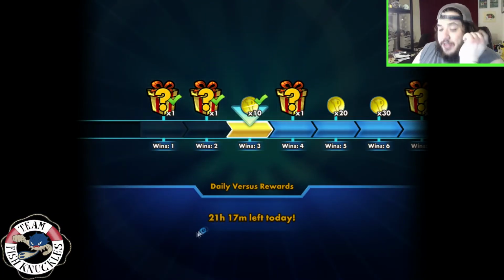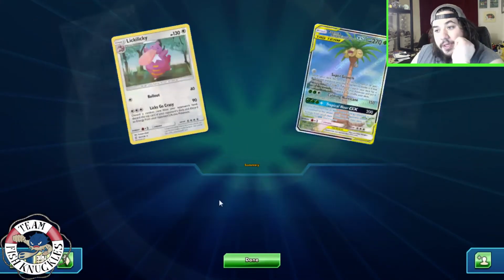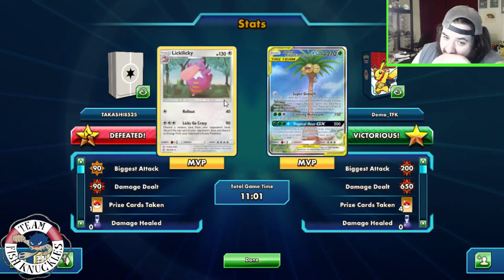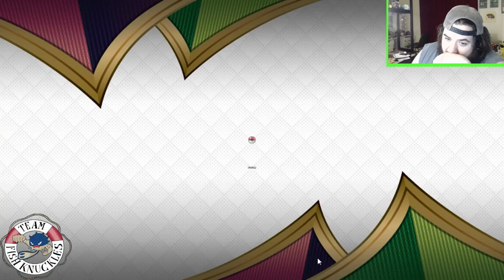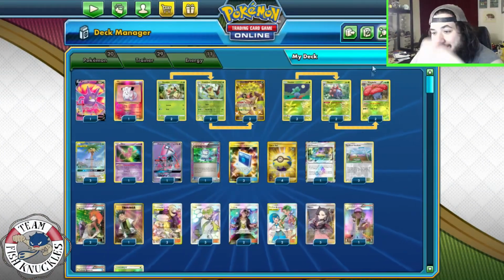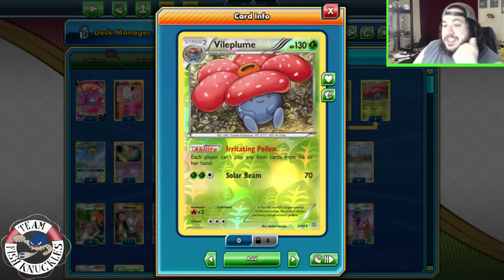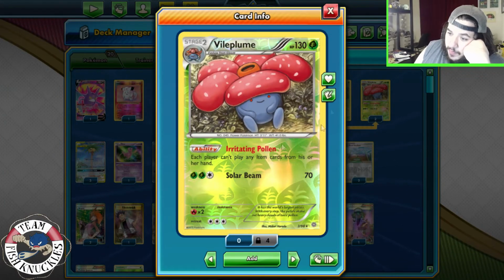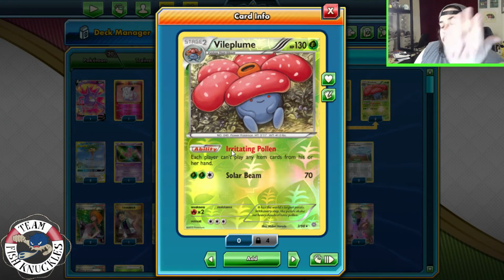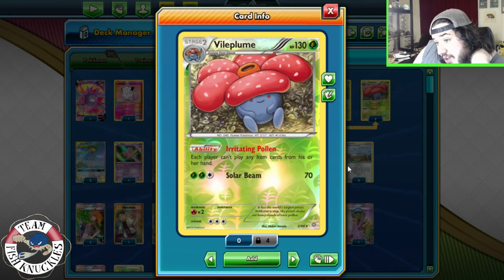But guys, there we go. What does this prove? It proves that Vileplume was freaking busted. It's so good. Licky Licky was MVP. That's interesting. All right, guys, there we go. Test it out. Deck is fire. This right here is one of the best cards ever printed. It won the last States ever that I participated in, that you could participate in. So yeah, it's really good.